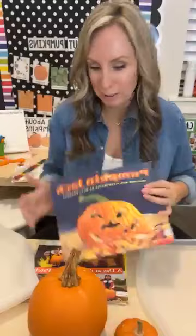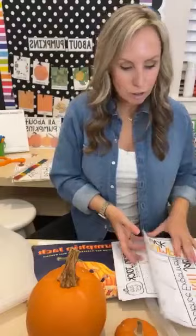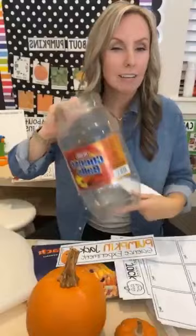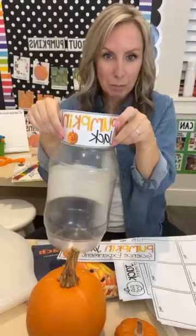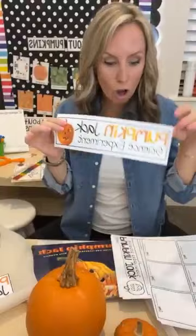But let me tell you about the freebie that's included. So you get two labels. So one, we'll talk about this jar in a minute. But one, you can put it on your jar, like on the top if you want, after you put the pumpkin in. And you're experimenting, you can put it on the top, on the bottom, wherever you want. And then there is another long label again. If you want to put this by it too, you can.